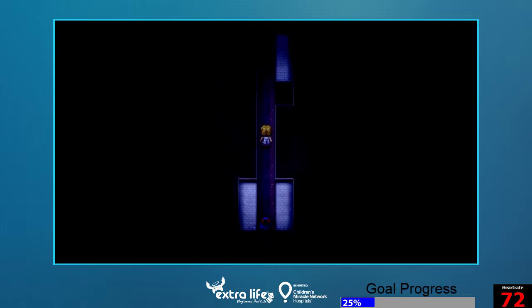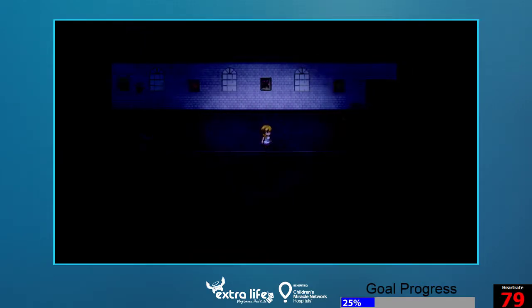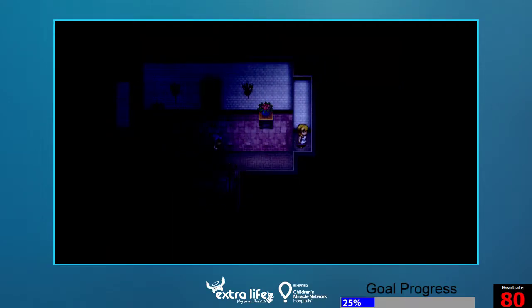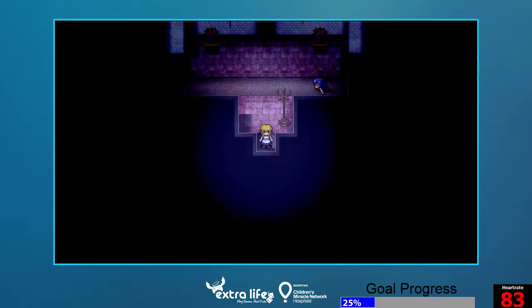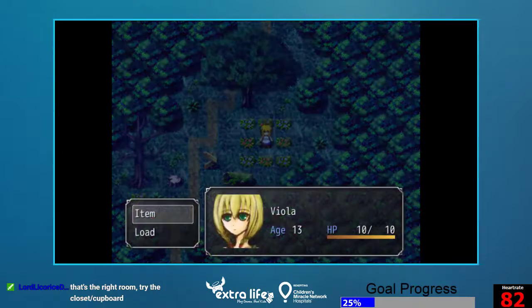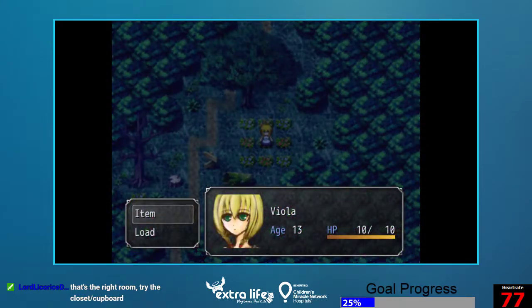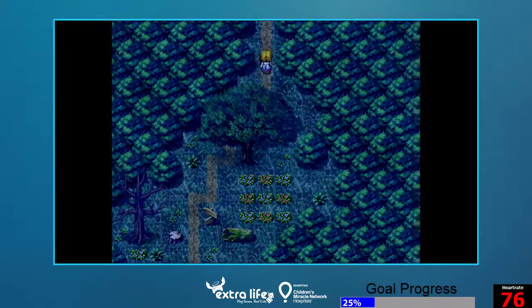Oh, not that one. Oh, nope. Somewhere in there, huh? Maybe it's the top right thing. That would make the most sense. Oh, that chair is good. Chair knows its stuff. Oh, got a knife. Alright, do I do anything with that knife? Pick it up. Just a small knife. Do I go back up here?